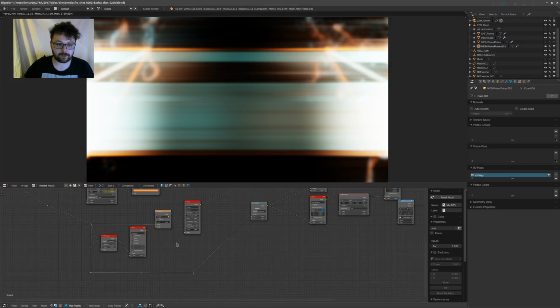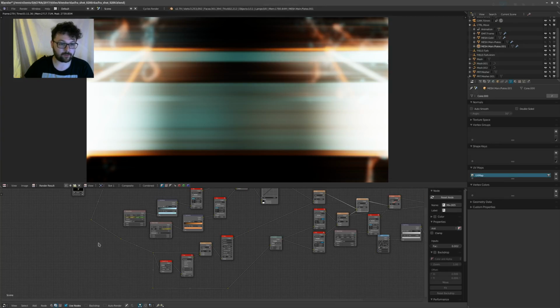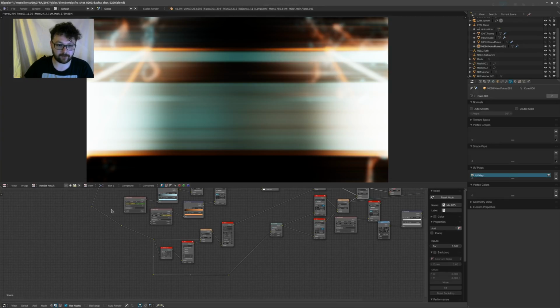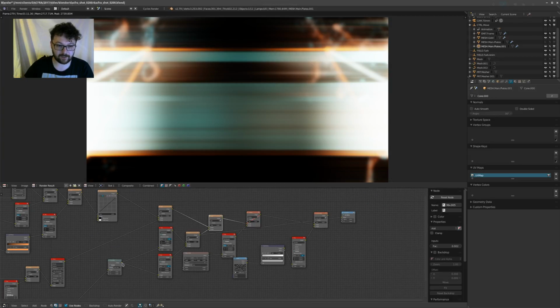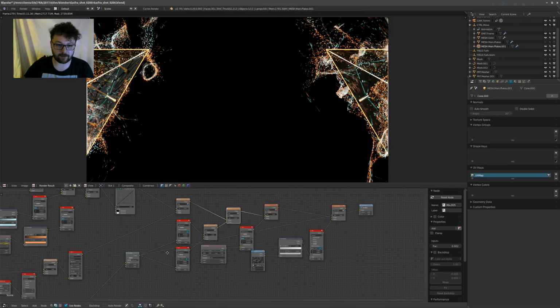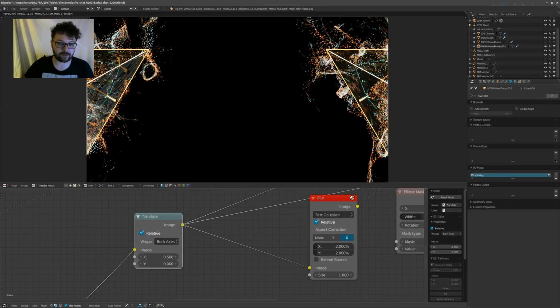So again, to do this, this node was just the image itself. So I split it up and I use that image over and over and over again. So the first thing I'm gonna do is I translate it. So the translate node allows you to wrap around the image. Because this thing is in the middle, I knew I wanted sort of like these side streaks that moved along. So if you want all this stuff to be responsive to your render, then you can always just use the original image to do things.